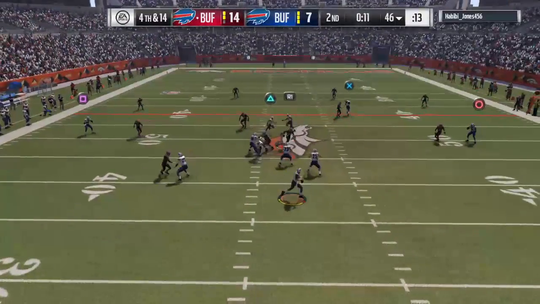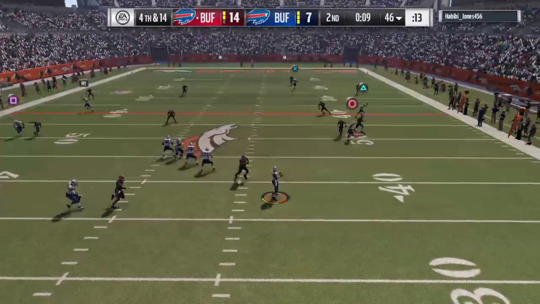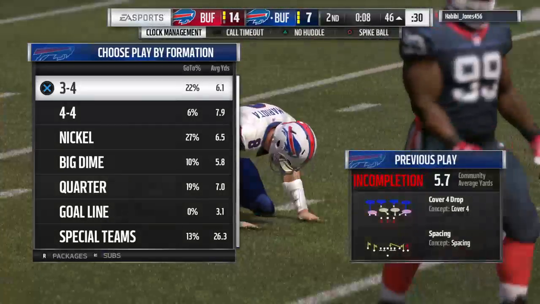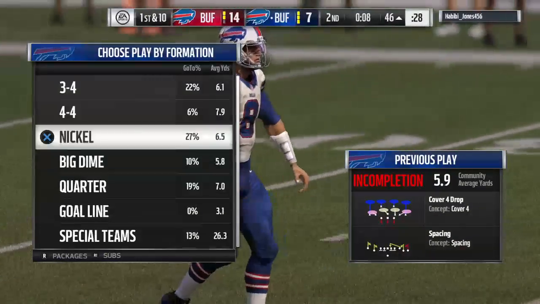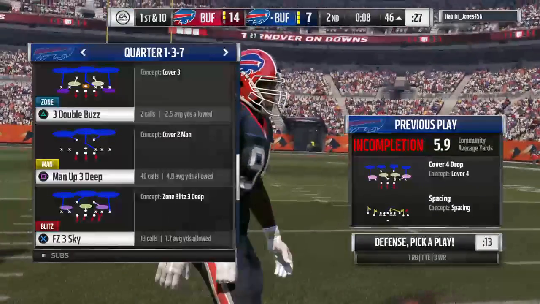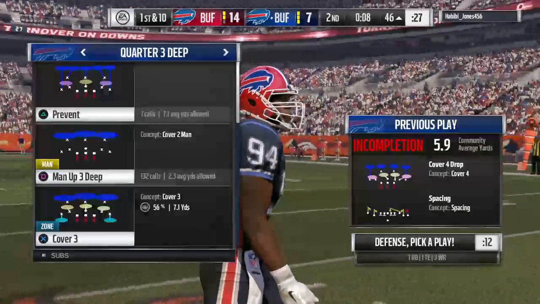They're indeed going. It's Mariota. Flush to his right. A hit as he throws, and this is going to be incomplete. Boy, a real head-scratcher there. And the Bills are going to take over in excellent field position.